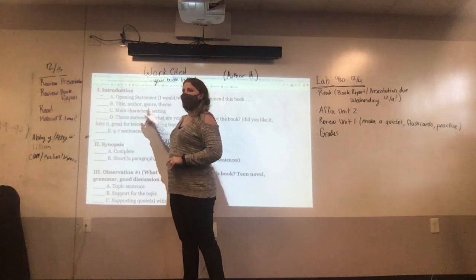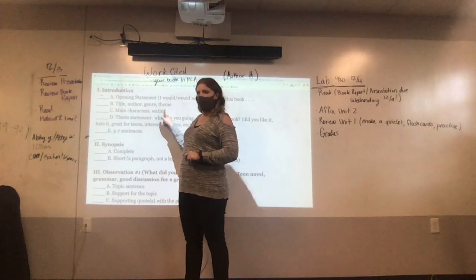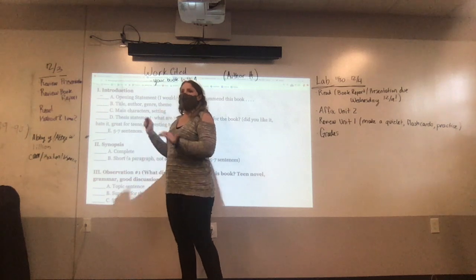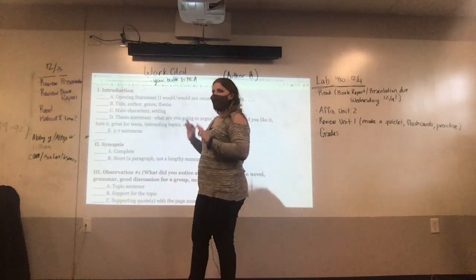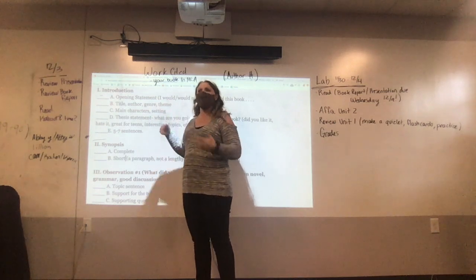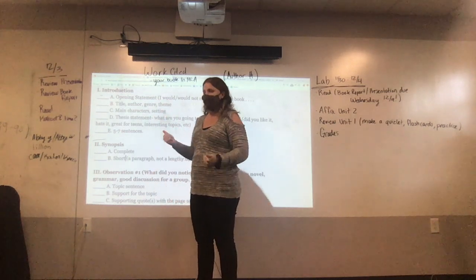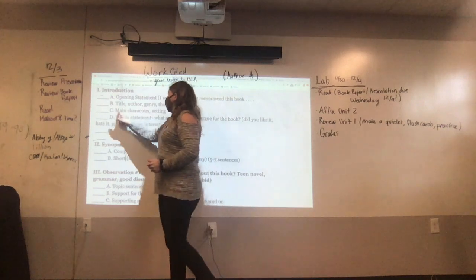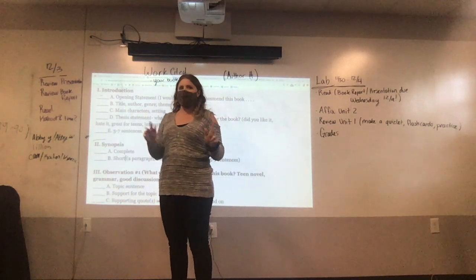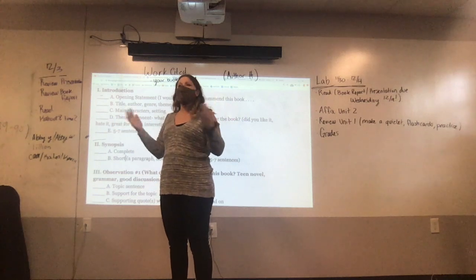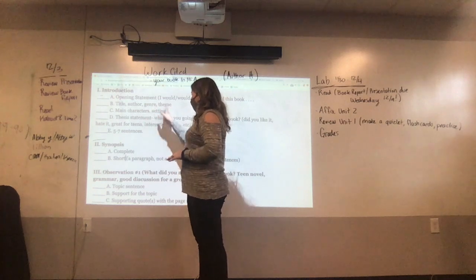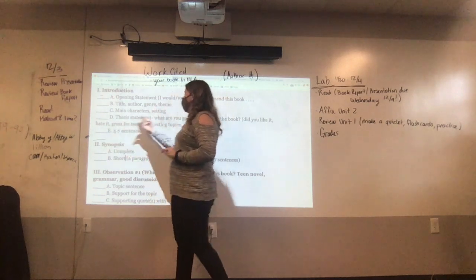How can you find out the genre and theme if you don't know? Google it. Thank you. Google it. Type in your book, type in genre or theme, and it will literally tell you. Most books have several themes, so I would choose one that is going to help you understand the book more. Then the main characters. Again, some books have a lot of main characters, so just know that if you have 20, narrow it down to like the main characters. And then the setting, and then your thesis statement.